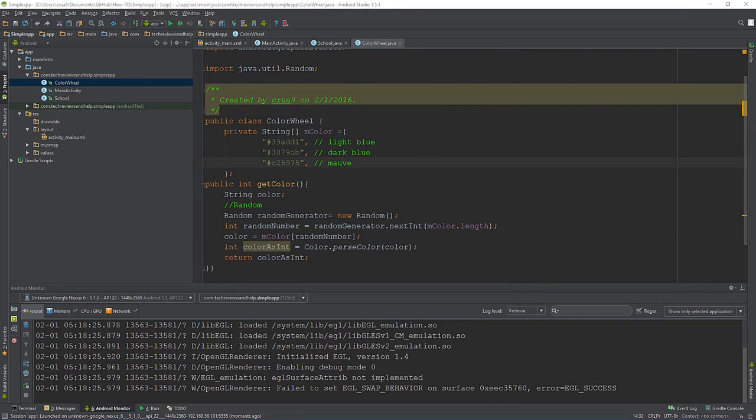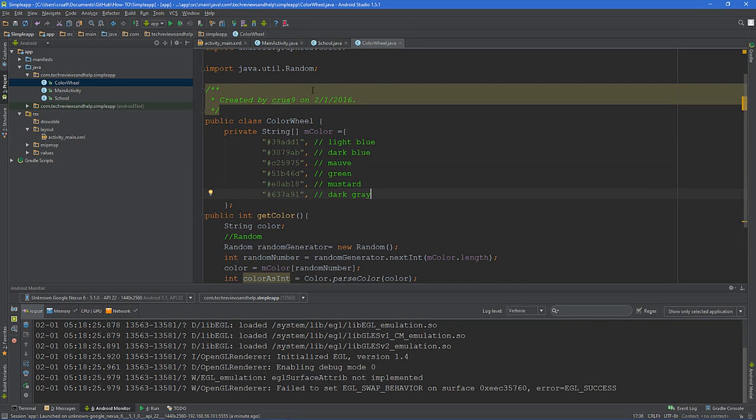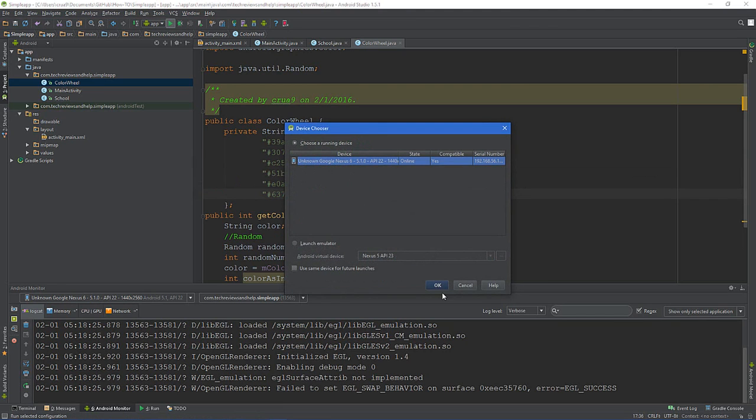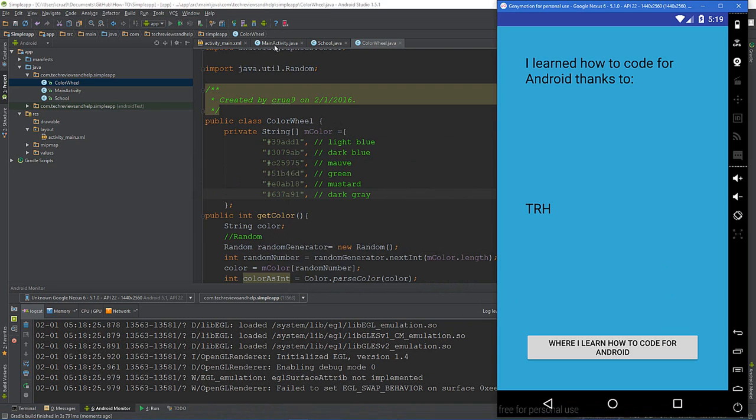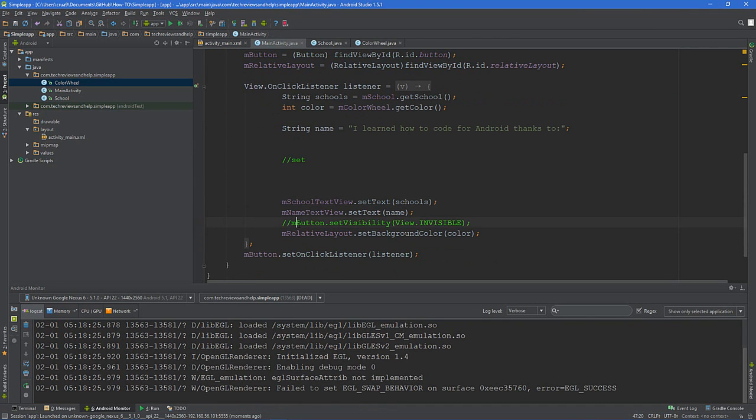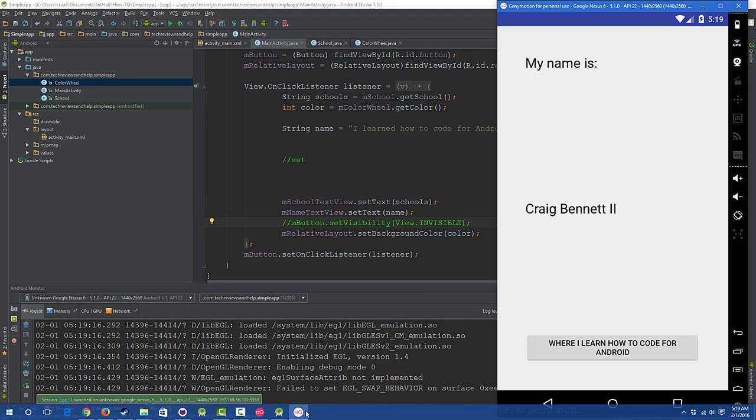I have a few others on the side, so let's go with these, and then let's run this again, and make sure the invisible command is commented out, otherwise this entire thing won't work.